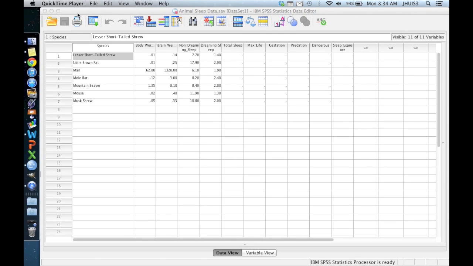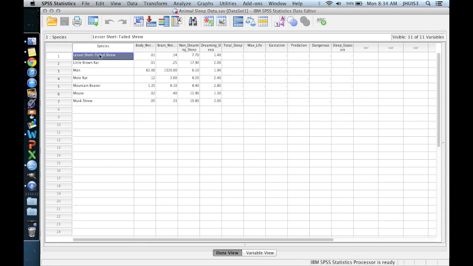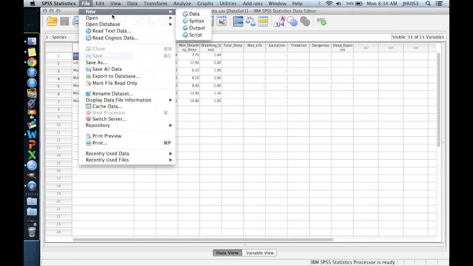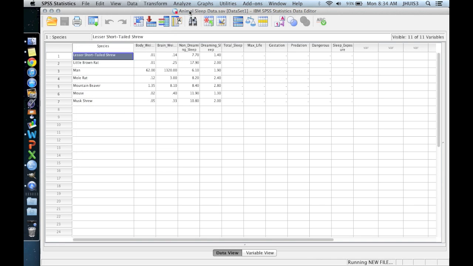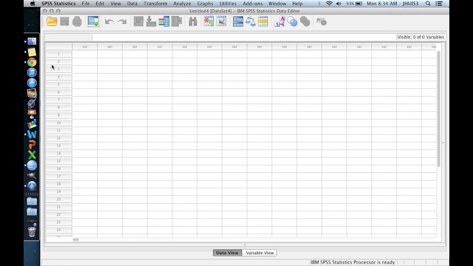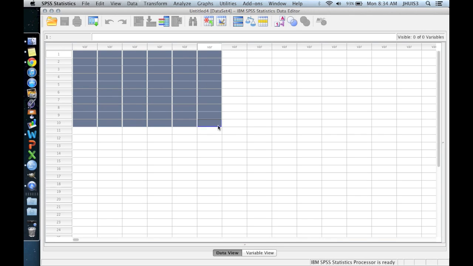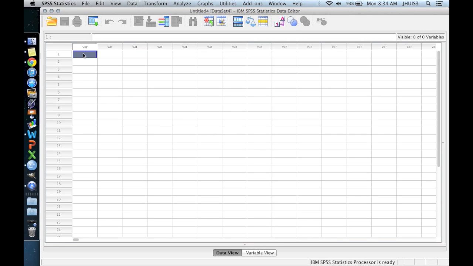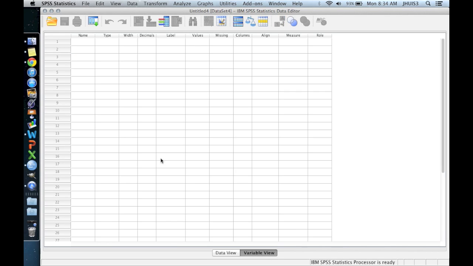Now sometimes you're going to have raw data that you'll need to input yourself into SPSS. To do this, you can either select type in data when you first open the program, or go File, New, Data. And this is just going to open up a blank sheet with nothing in it at all. So it's just a clean slate for you to begin with. So we see the variables there at the top, and then in variable view there's still nothing. So to start things here, I'm just going to type in a few variables. In this case, we're going to have the dog type, dog weight, and food consumed.